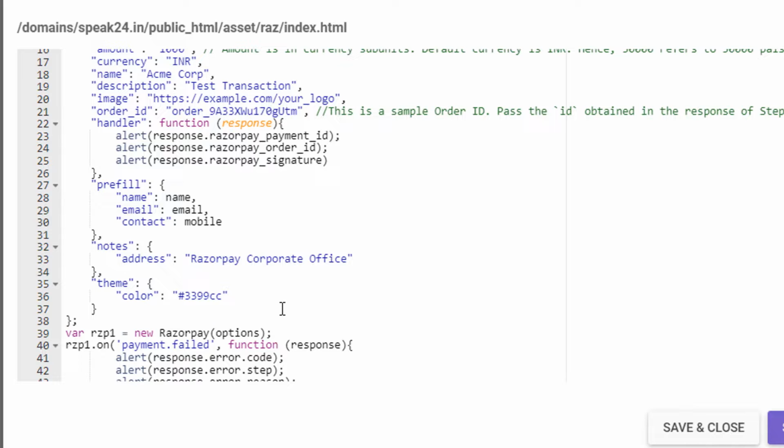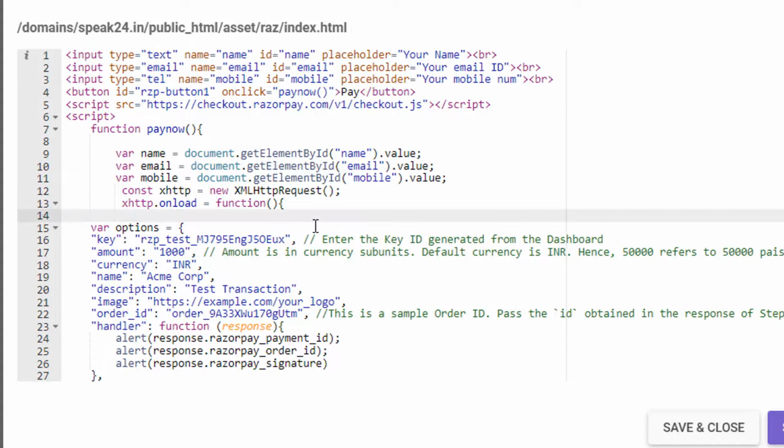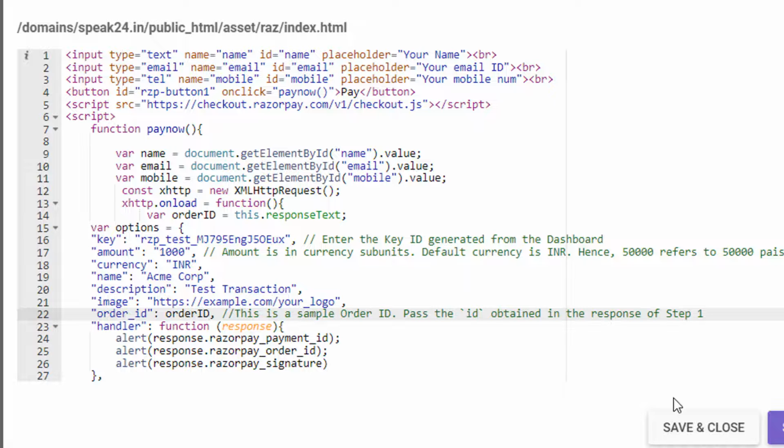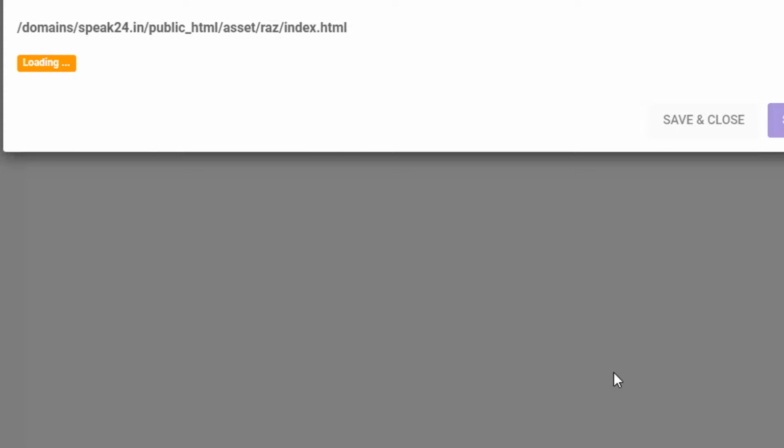We will get order ID as our response. So orderID is equal to this.responseText. We can transfer this order ID variable to order_id. And we can save this code.